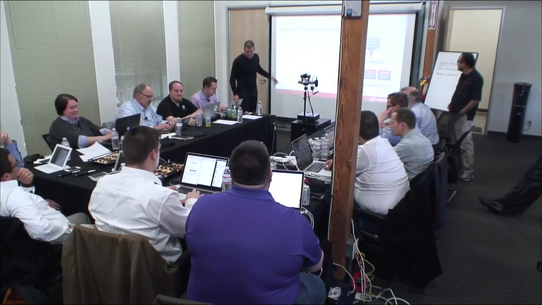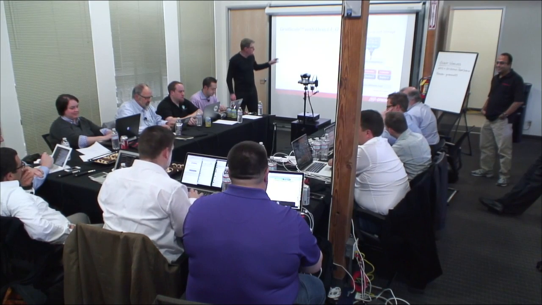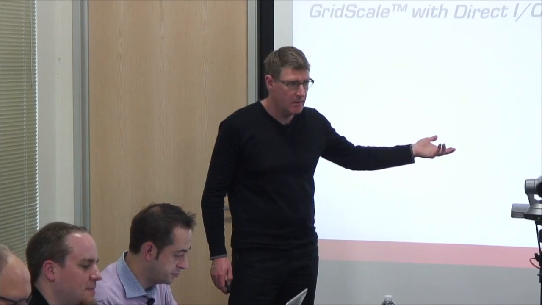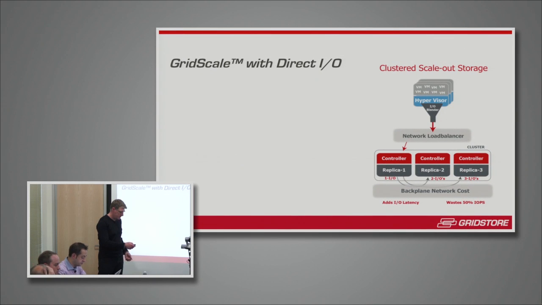Okay, so just coming back to where I left off, which was talking about the clustering and the difference between clustering. This would be a representation of vSAN as a model or any other clustered scale-out storage. I/O comes down here, hitting one of the nodes that has been clustered together. This is your typical 3-way replica. What's happening in the background is it's replicating across the 2 other nodes. So you've got added latency because it has to wait for those I/Os to complete. It has added cost with the backplane network for the 3 replicas.